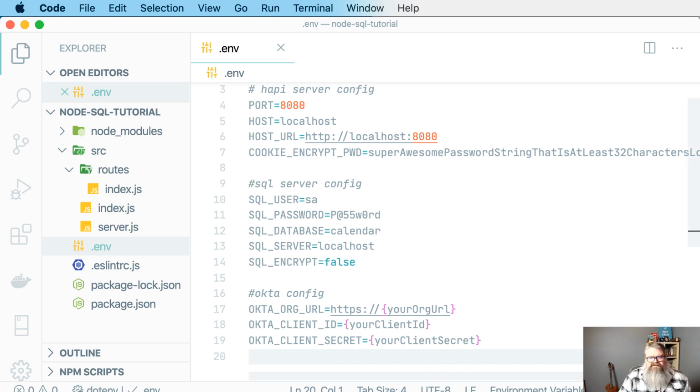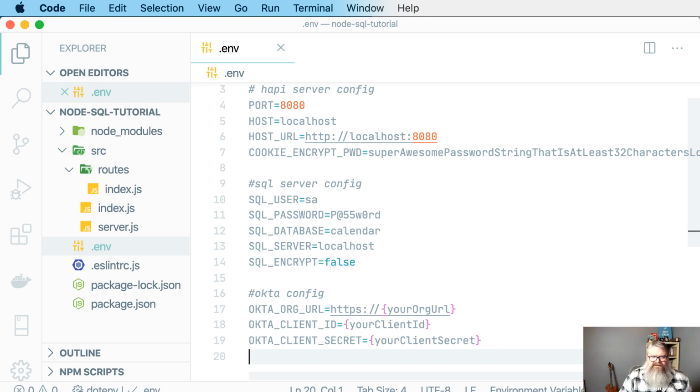Another thing to point out is that if you're using a source control system like Git, you do not add this .env file to your source control. You need to set it to ignore this file, because each environment requires a custom env, like different SQL Server connection information, different port or host information, and you don't want to expose any of these secrets in your GitHub repository so that other people could find them, especially if you're creating an open source project, right?